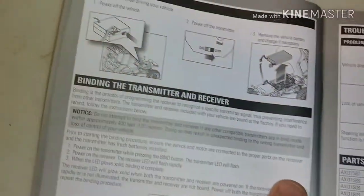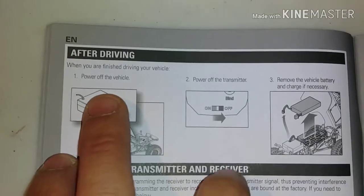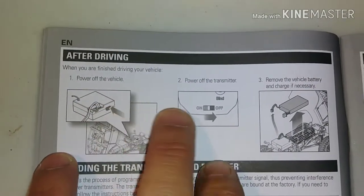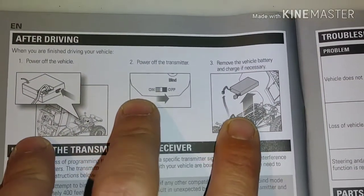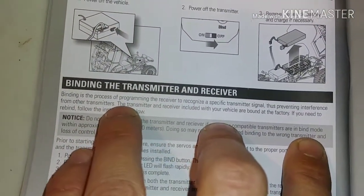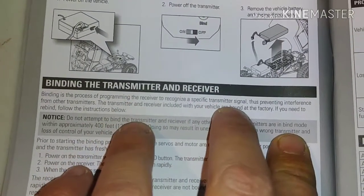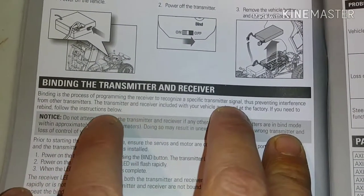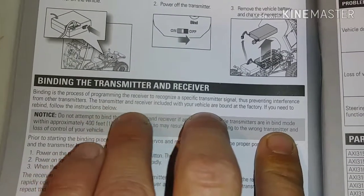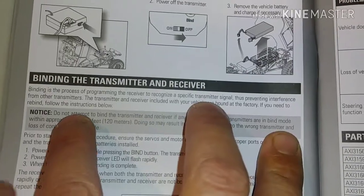Binding the transmitter and receiver. When you finish driving your vehicle, power off the transmitter, remove the vehicle battery, and charge if necessary. Binding is the process of programming the receiver to recognize a specific transmitter signal, thus preventing interference from other transmitters. The transmitter and receiver included with your vehicle are bound from the factory. If you need to rebind, follow the instructions below.